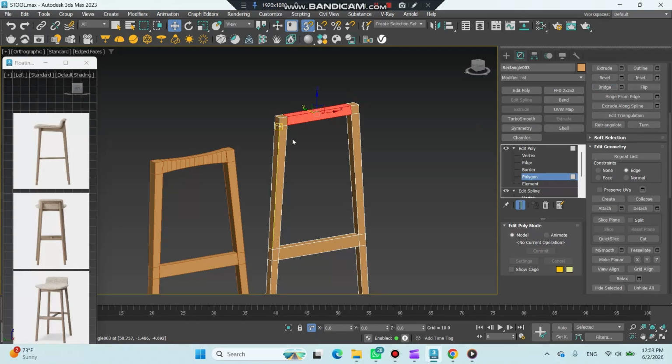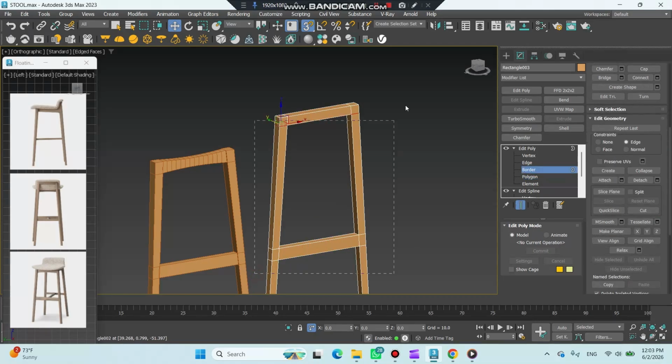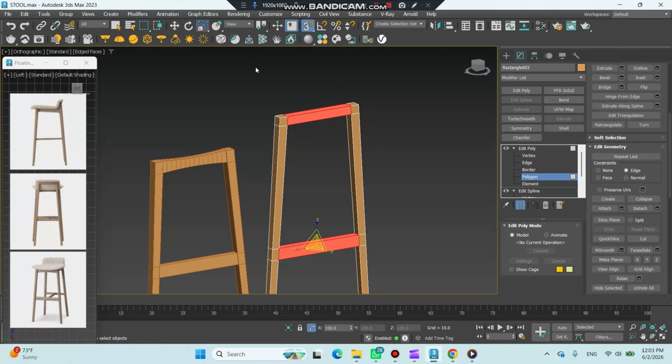Now I need as well to make them smaller in size. Now I will select them both, and then I will detach as an element. Then I will use the border for all of them and cap. Then scale them inward a little.